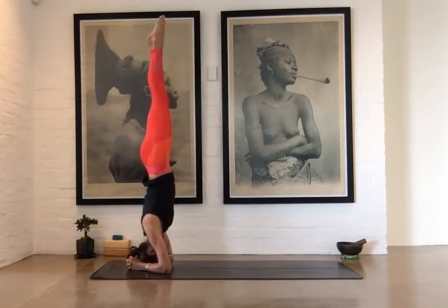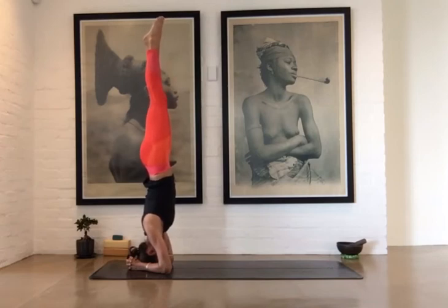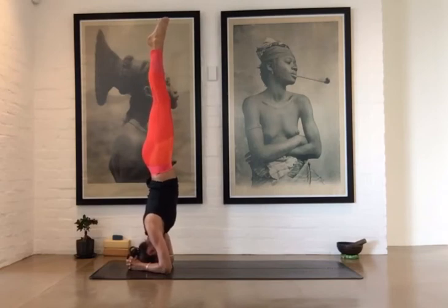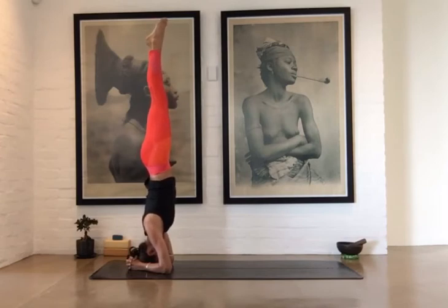Fabulous. Let's test if we can lift our head. So you press into the arms and you lift your head a couple of times. If you want to be able to hold your Sirsasana for longer periods of time, it's really good to be able to test that the weight is on the arms and the shoulders. A really cool variation is to come to 90 degrees or even bring the toes to the floor. Lots of cool connection here. You can choose to do this with your feet flexed or pointed. Let's flex the feet and feel the core connection.